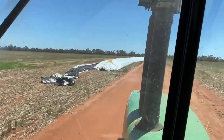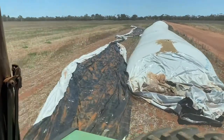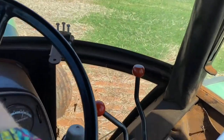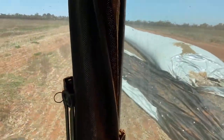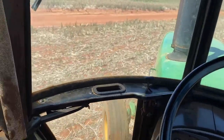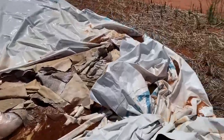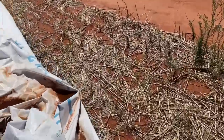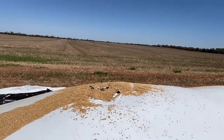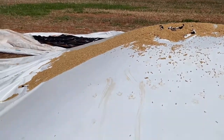Here we are, we have arrived. Something has been eating out of that bag - that is great, not great at all. So that probably means there's going to be some wet stuff in it, because as soon as your bags have holes and then they get rained on. The last thing you want to see when you pull up to a bag is a big hole in it, especially when you've had a lot of rain in the last two weeks. Not sure how long that hole's been here but I'd assume it would be longer than the last two weeks.